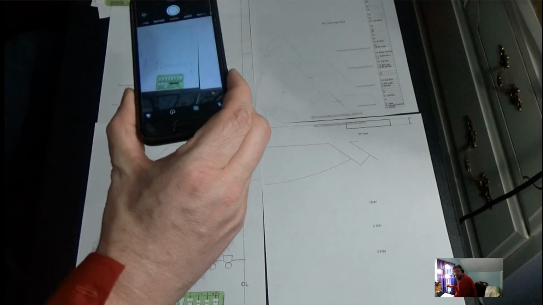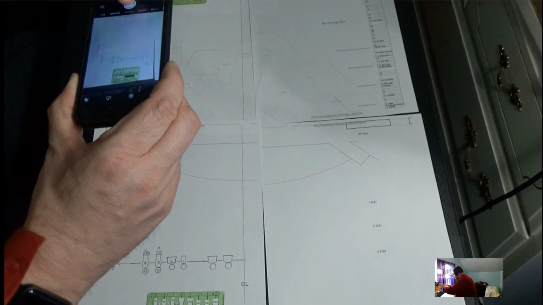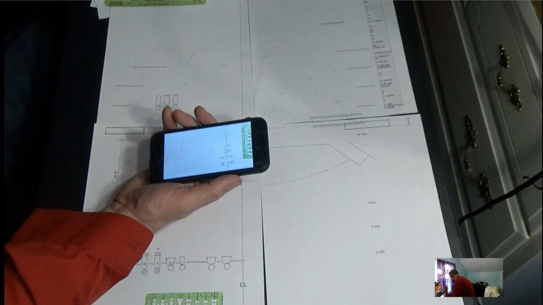Now, how are you going to get these uploaded? Well, a lot of home computers, I know mine does downstairs, have a scanner. Scan them in, re-upload them to the Google Drive. Or if you can't scan them, just get your phone out and do the best you can to take a picture. You know, center on that one, and that would be pretty close right there. Okay, and then let me just look here and see how that turned out. Yeah, that works well. And see, I can zoom in there and make it look really, really good. So that's how you're going to send it to me.